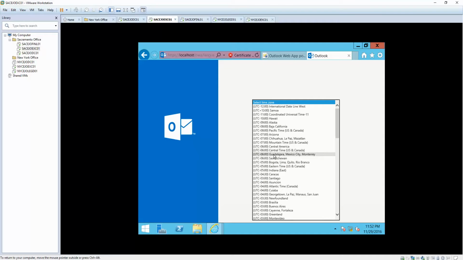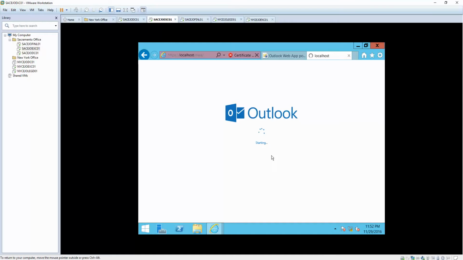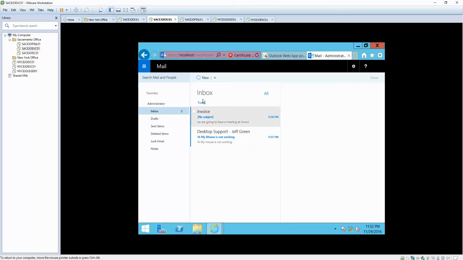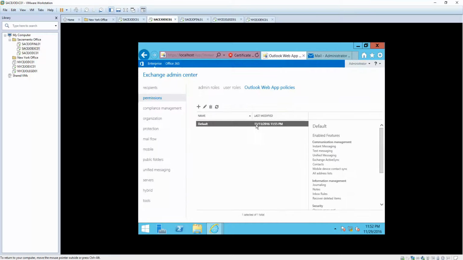Okay, I'm going to select Canada, Pacific, US, Canada, press save, and then if it asks me for username and password, I'm going to type the username and password. So you see that this is your Outlook Web Access. So what you can do in here is you can check your emails, you can check each and everything that you have. So this is for administrator. You can change it and just log in as your username. So this is your Outlook Web Access, which we will be learning more in detail. Just wanted to show you.